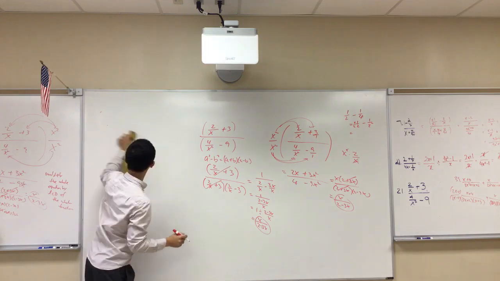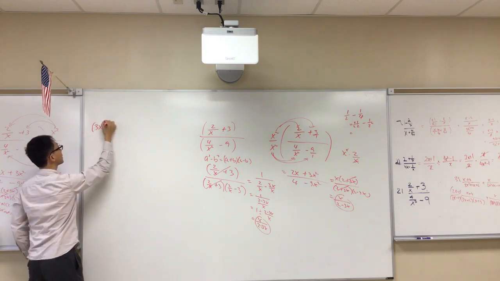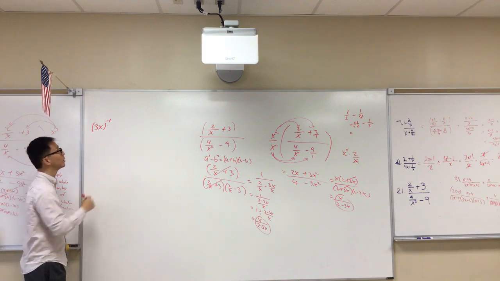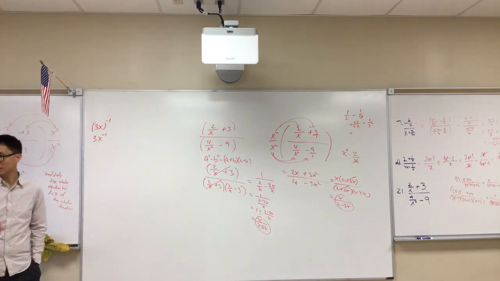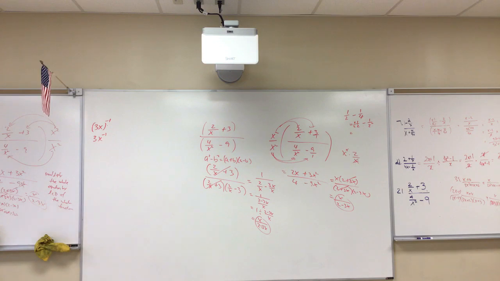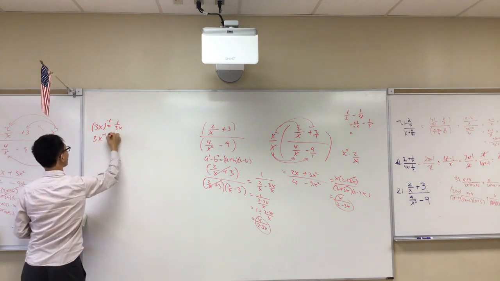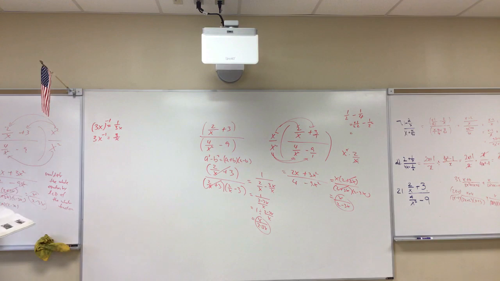And maybe we can try this question to start out with. But there is a difference between 3x in parentheses to the -1 power. This might be on the next test, something simple like this. And 3x to the -1 power. So there's a difference between the two. Do you guys see it? What's the difference? Parentheses, right? So this is equal to what? 1 over 3x. This one is equal to what? 3 over x, right?